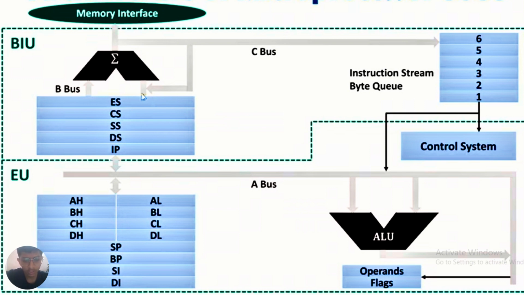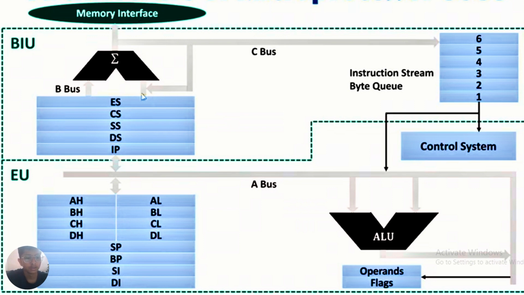The segment registers are used for multiple accessing units, and the IP pointer is used for accessing all the registers. Now moving to the execution unit, the AH, BH, CH, and DH are the registers, and AL, BL, CL, DL are the pointers or type of registers used for accessing the data. Now SP and BP are two registers, and SI and DI are another set of pointers in this whole unit.